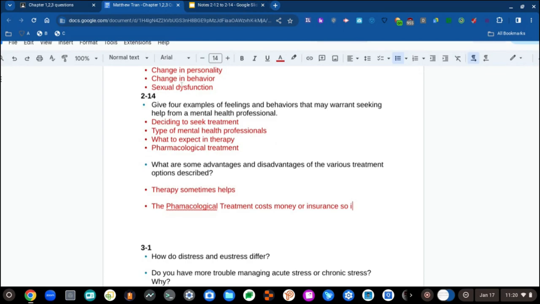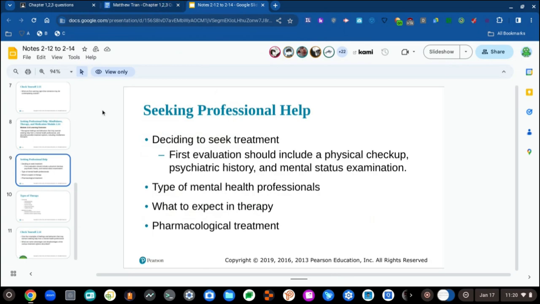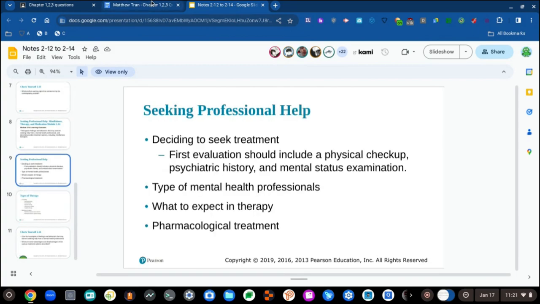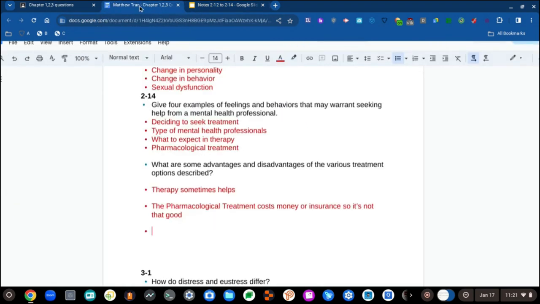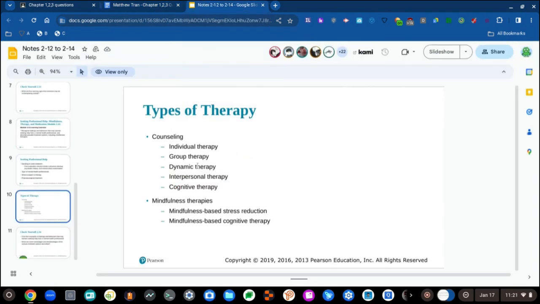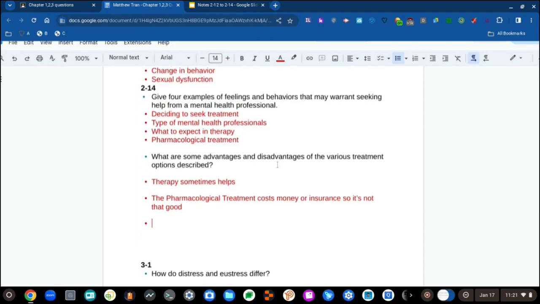So what are some examples of feelings and behaviors that people might want to seek a mental health professional for? Any others out there you want to go through? Anybody else? Also, feelings, behaviors, or thoughts that you might want to seek help for. So what do you guys think? Anybody want to chime in, or should we just call people? Yeah. Feelings of constant guilt. Guilt, right? Shame. Any of those emotional feelings where you have problems, anything else? What else? What are some thoughts or feelings that you might have that maybe you need to go seek help for?